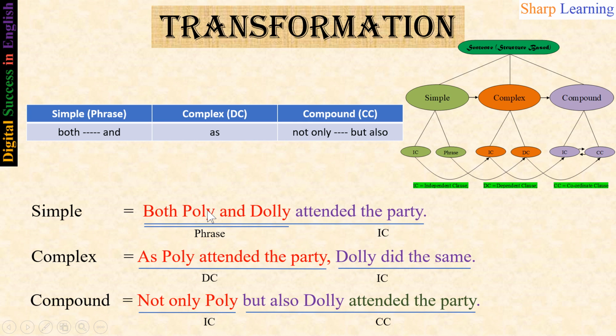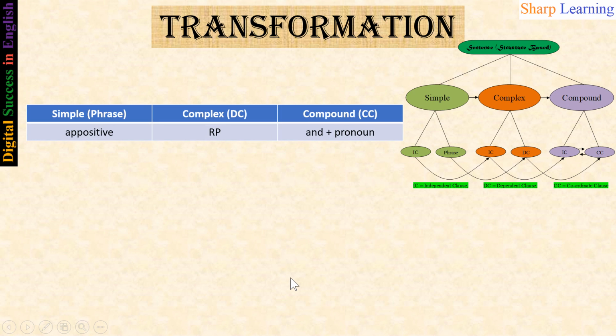So, what are the basic sentences here? In the simple sentence, in the first part, you will see the use of both... and. Yes, we have used here both... and. But in the complex sentence, you have to use the conjunction since, as, because. Here we have used as. And in the compound sentence, we have to use the not only... but also conjunction. Yes, we have used not only here but also there. Not only... but also for making a compound sentence. Okay, go to the next one.